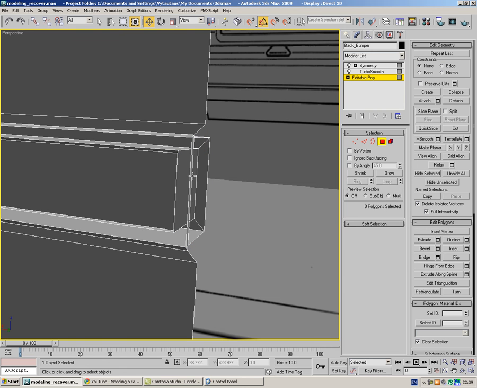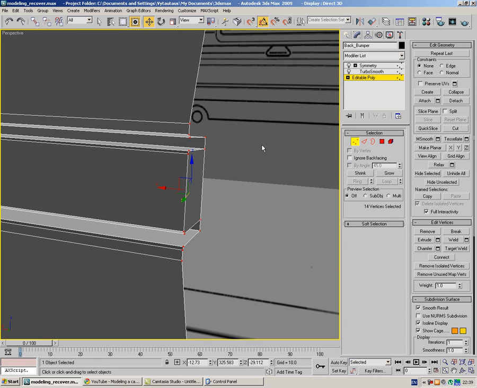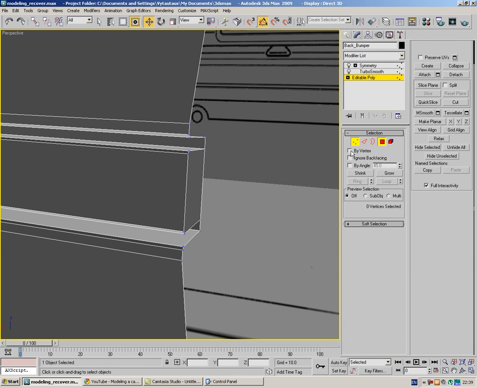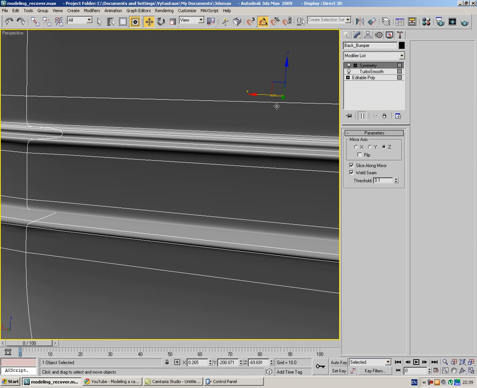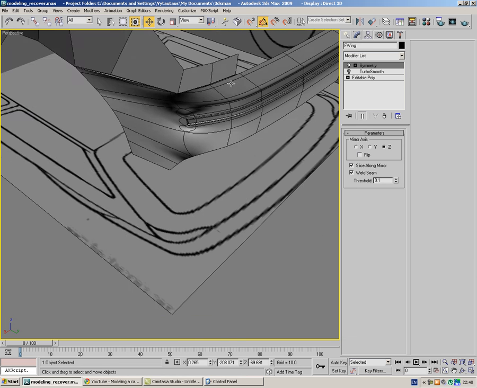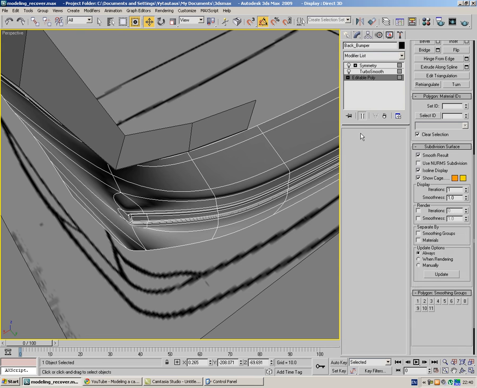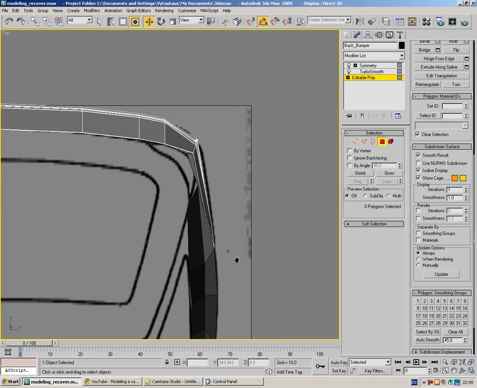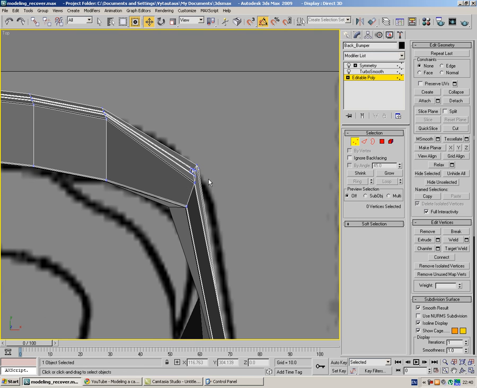Delete this, we don't need this, we don't need this or this, and now select all of these, Z, and we don't need this either. So once we do it now, as you can see, that's what we're getting. I know it comes out a little bit, we can always fix that. Let's go to the top view, grab all these sticking out edges. Yeah, all of those sticking out edges.